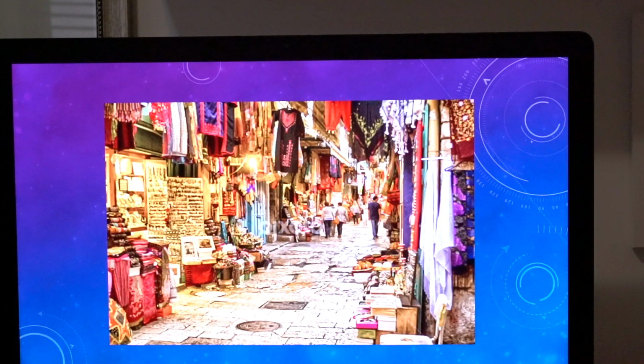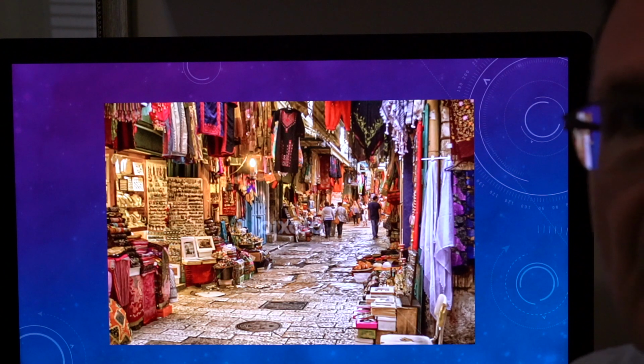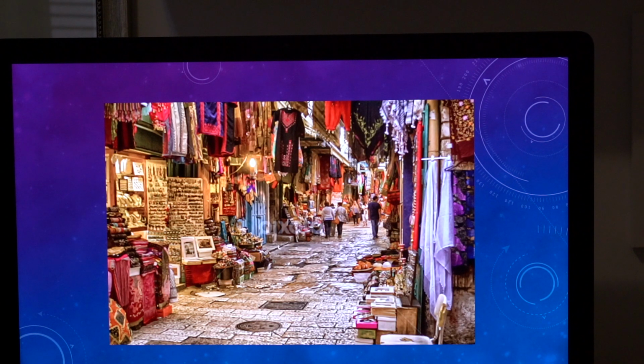So actually, I'd like to begin with talking about the Old City of Jerusalem. That's really the first thing. And when a lot of people talk about the Old City, they usually want to go to the Arab market, the Shuk. As you go in Jaffa Gate, or you can go in Damascus Gate, either way, you have a market greeting you. It's very colorful, very pretty, very different, and it looks more or less the same.